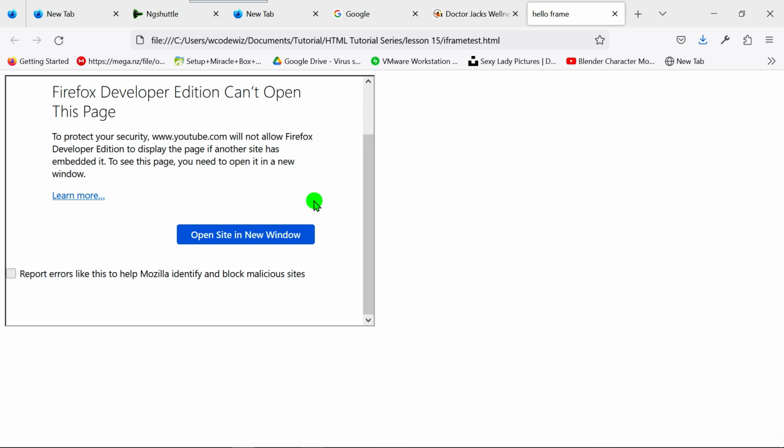It says it's good practice to always include a title attribute for the iframe. This is used by screen readers to read out what the content of the iframe is. Iframe sets attribute height and width. We've talked about that. We know how to change the height and the width. And also we have to remove the border of an iframe.